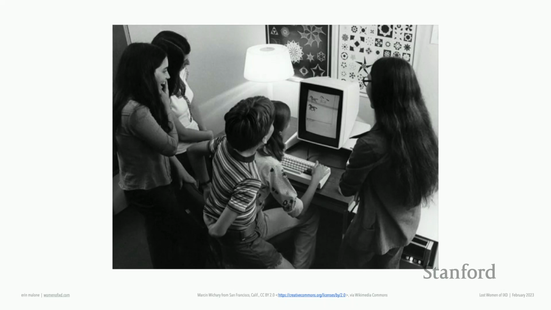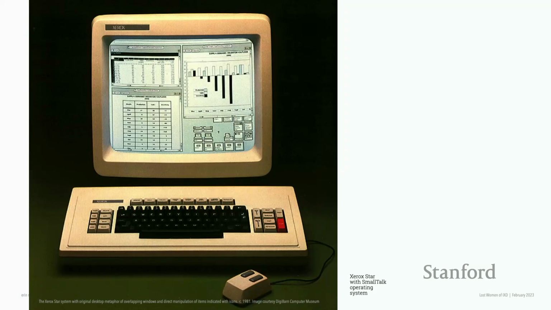She was instrumental in designing the user research with kids to test on the Alto and the Star. One of the things they were doing was teaching the students about object-oriented programming and how to use that to create other programs, and then testing that process and iterating. She was part of the team that actually did the demo of Smalltalk to the Apple folks.